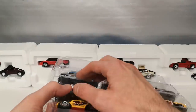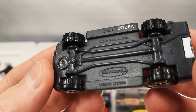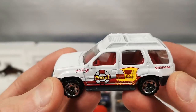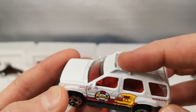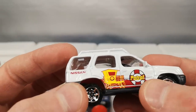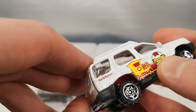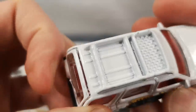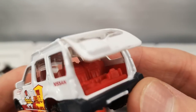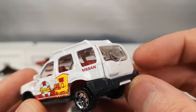Let's continue with the regular mainline models. The Nissan Xterra, 2002 mainline, these are all two. This casting was later on retooled to have a plastic roof, and it also got a little bit bigger, I think. It's in a Nissan Patrol livery. That's kind of funny because that model also existed. But the biggest change later on was the fact that the lift gate did not open anymore on the mainline model, but it does still have a moving parts version. Lots of stuff in the back here. Hard to tell what it is, honestly. Plastic lift gate also. It works very well.